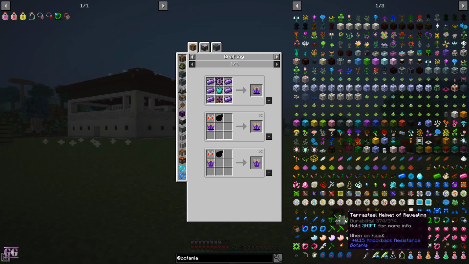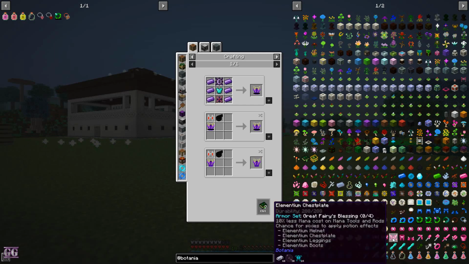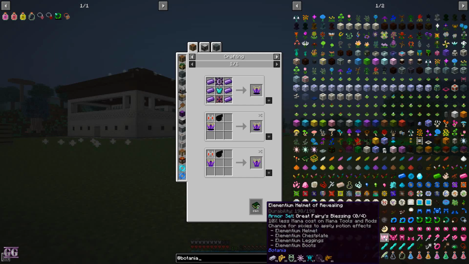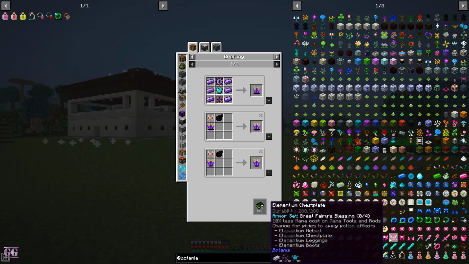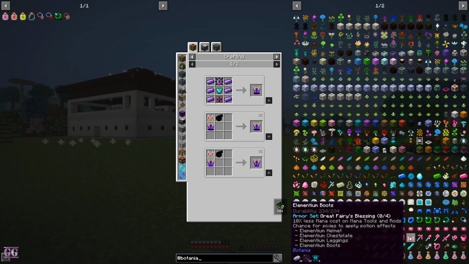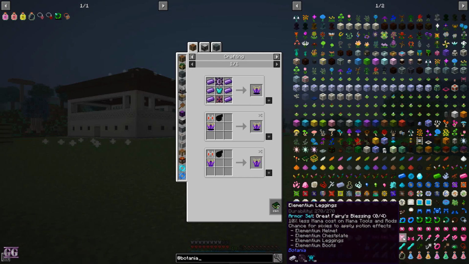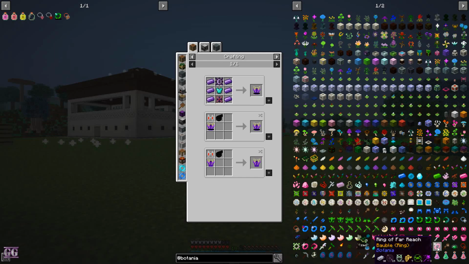Here's the Terra Steel. See, they are 500 and the pink ones, Elementium, is less. It's 200 and so on. But the nice thing about it is a chance to spawn pixies. And pixies give a potion effect. The more you have, the more chance you have for pixies to join you in a fight. And you can also make a ring.